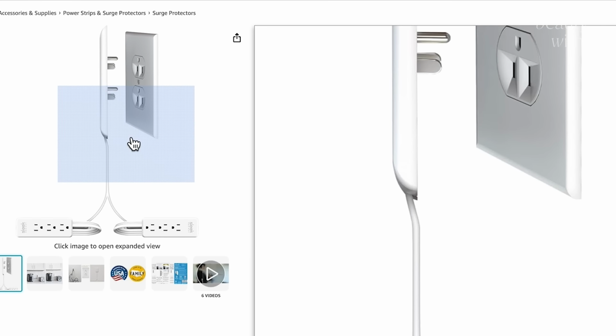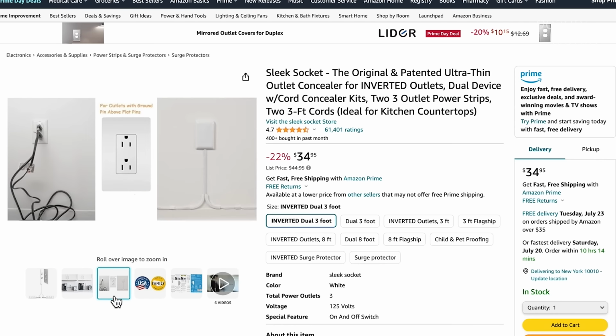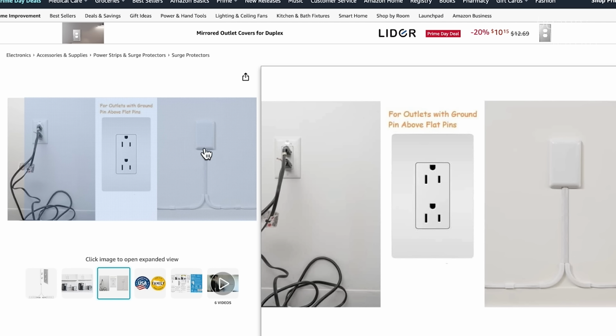Next, I have to share with you guys this one. It's actually an electrical plug, but wait a second. It is the most aesthetic electrical plug. Let's say you have a couch or a table that needs to go against the wall, but a plug is behind there so it can't reach all the way. I found this plug that you put in and it's flat, and then it runs the electrical output to a different place. And that's how I can get my couch to go against the wall and my toaster to fit against the wall.